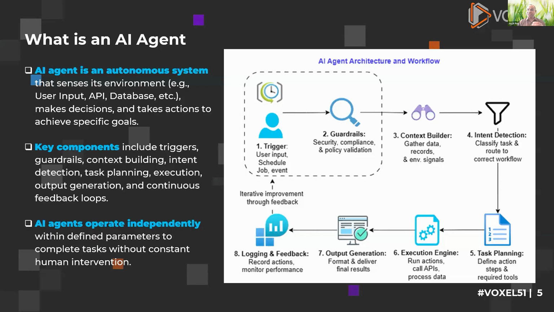The fourth phase of an AI agent is intent detection, right? So intent detection actually classifies tasks and routes to the correct workflow. Basically, it understands the intent. For example, if you are doing a sentiment analysis, the system will try to understand the intent of the user, right? What he's actually thinking, looking, how he's emotionally doing something. Just giving an example. Most of the cases, Agentic AI is used for a much broader purpose, but I'm just giving an example so that you can understand what intent detection means.